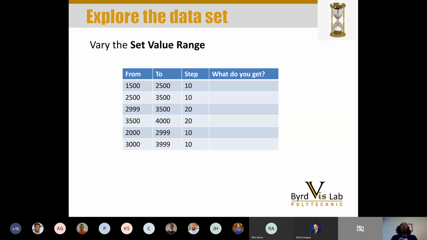And so as you are playing around with these different values, what you should see are different features that become prevalent or that are showcased in your 3D viewer. Because I want you to figure out or to see what it is, I'm not going to tell you what you should see, but I will say if you play around with some of these values, you will see different features of that data set.